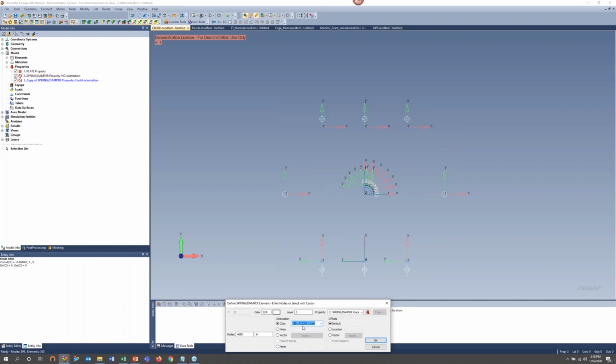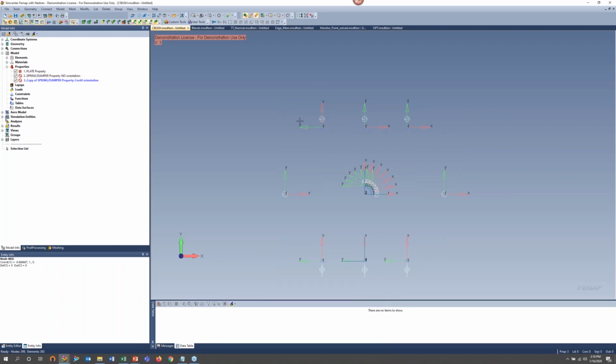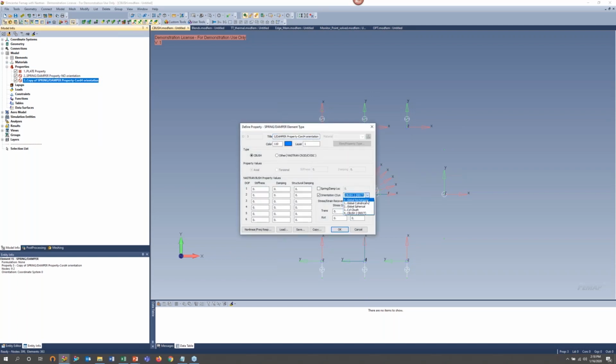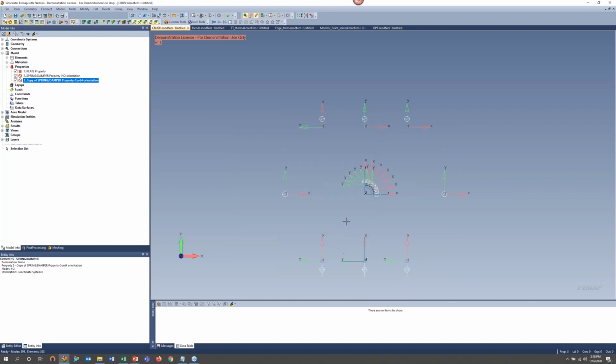I'm just going to go ahead and specify the other one because I know it'll point the opposite direction. And now you see automatically on the fly that updates and it shows me those new degrees of freedom. And these other ones that are referencing this coordinate system, if I needed to, maybe for some reason I wanted to edit to reference the global rectangular, I could go ahead and change that. You'll notice that they update there on the fly.